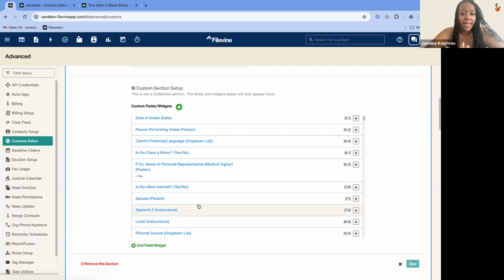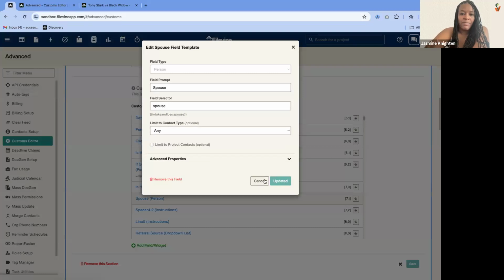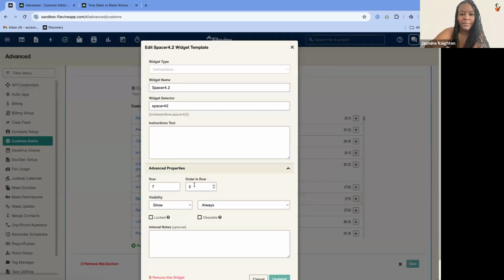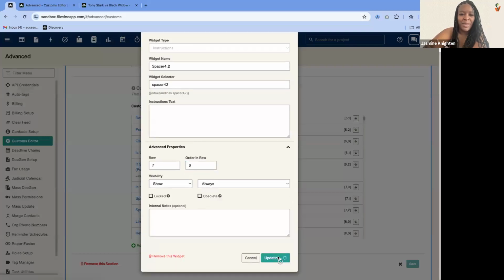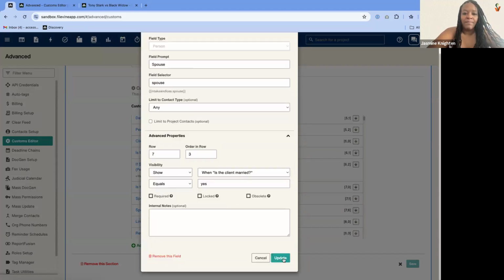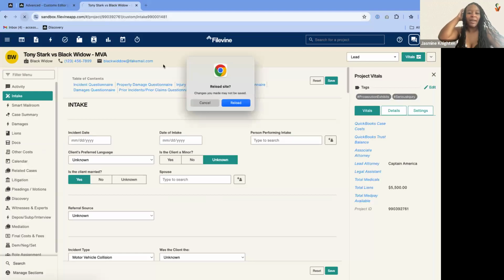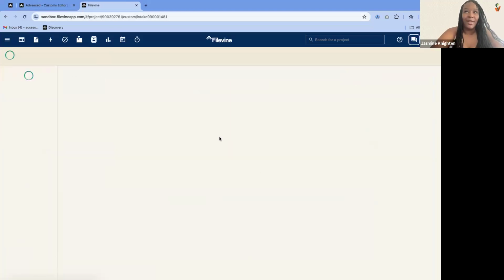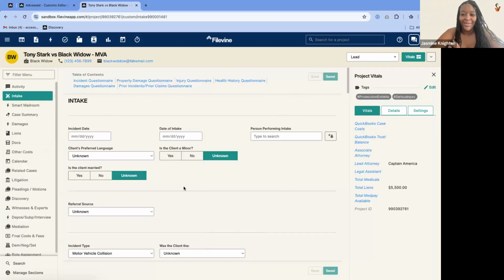As you saw, Derek had 7-0 in custom editor. 0 is the first position. I know that's counterintuitive, but 0 is automatically going to be that first position. Any number you put after that, so spouse could be 7-3, and it's still going to show up right next to the other field as long as there's nothing else on that line. So you can type in whatever number. It's not going to be weird spacing in the front end or anything like that. It will show up right next to it, which is nice if you know it needs to be 7, but you're not sure exactly where after the 0. So you can put in whatever you need there.